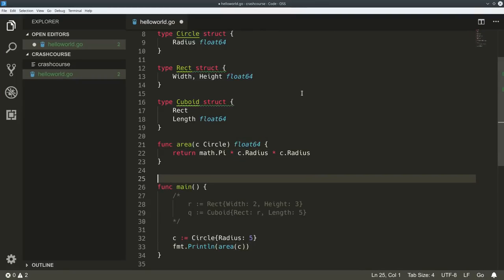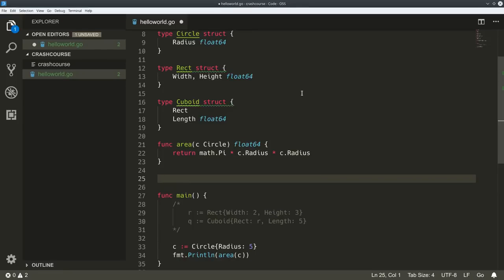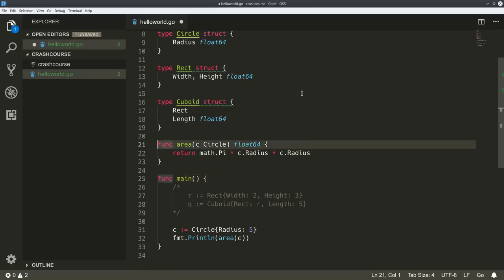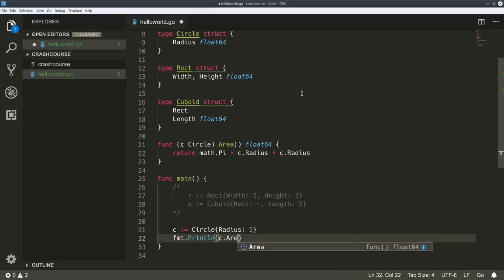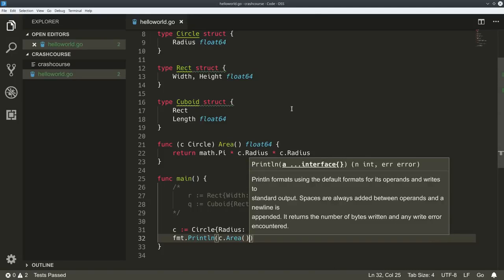But you'll quickly notice the rect will have an area size as well, and the cuboid, so does the cuboid, right? And at that point it gets a bit nasty, because then you're going to write area circle and area rect and area cuboid, when you can actually do something much nicer. And that's, instead of passing C, the circle here, as the first parameter, we're going to actually attach an area method to a struct, to a type. So we can write it like that. It doesn't change anything here in the definition of this function, but it changes something down here. Now we can call area as a method of C. Just like that. And we'd get the same result, obviously.